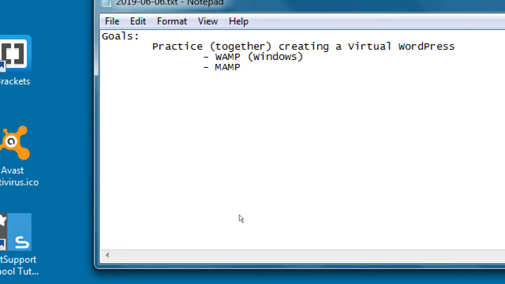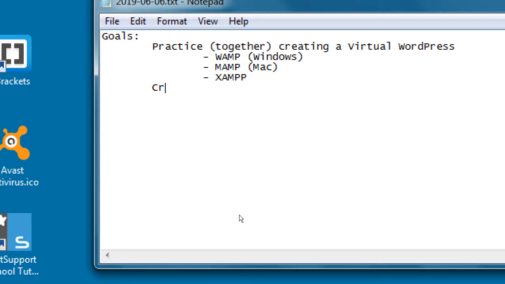Oops, MAMP. So there's a version for Windows, there's a version for Mac. Although last time I learned that MAMP is now available for Windows as well. So either or will work. There's a lot of other ones. There's another one, XAMPP, they all stand for something. Don't worry what it stands for, but what they all do is a way for you to create a virtual WordPress account. So we'll do that together in a moment. So I want to do that and all of the steps that entailed.